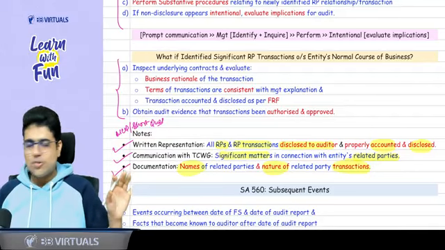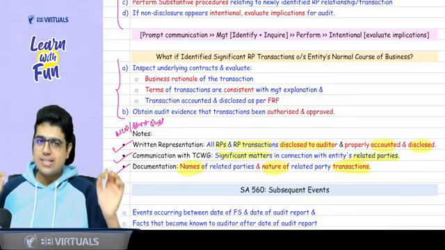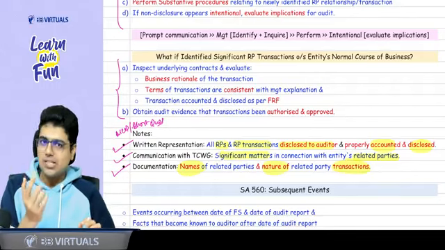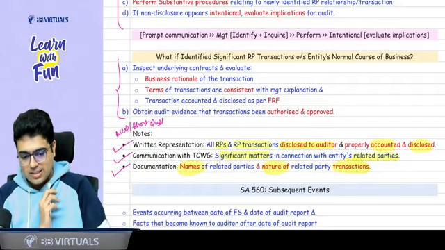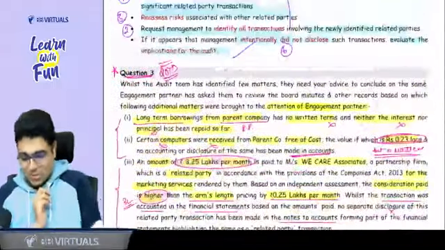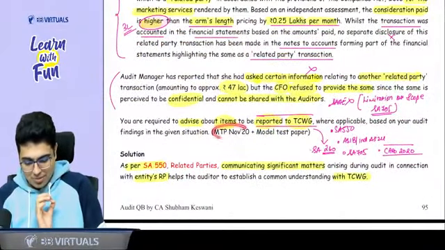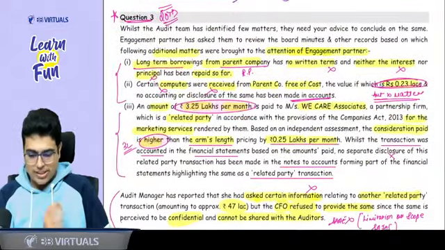So from MCQ point of view, this thing should be there in your mind. Sir, is the standard complete? Yes, the standard is complete, but few questions are pending. I think one major question is pending, and after the question I will give you the surprise. Sir, which question is pending? So there is a big question in your question bank, question number 3. This was asked in MTP November 20 and model test paper of ICAI. Let's do this question. Take 2 sips of water.